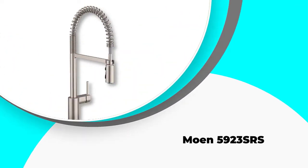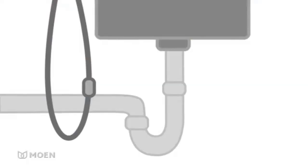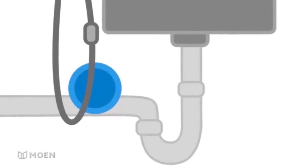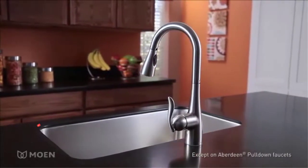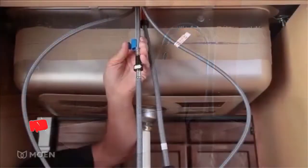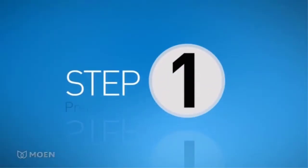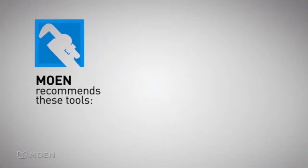Number 5: Moen 5923 SRS. This Moen 5923 SRS model is among those from this manufacturer that has received recognition for its design, quality of materials used, and detail. The stainless steel finish applied is spot-resistant, and this helps you keep your kitchen clean at all times. A hose four times the usual standard offered by other brands retracts with simplicity, making your work easier. The length of the tube allows for flexibility around the work area, and the Duralock Quick Connect system makes installation easy.